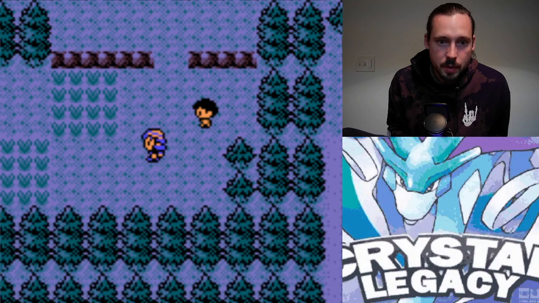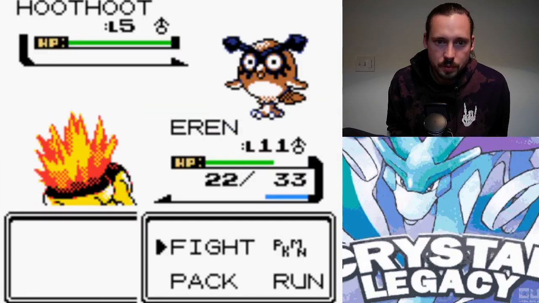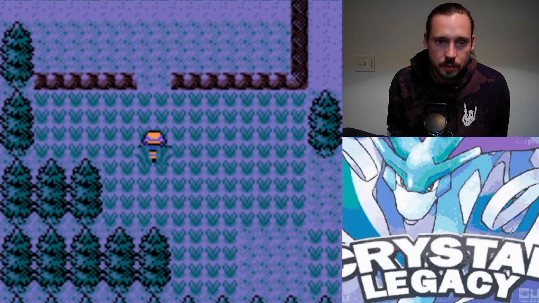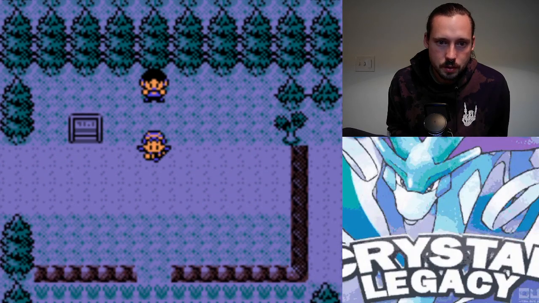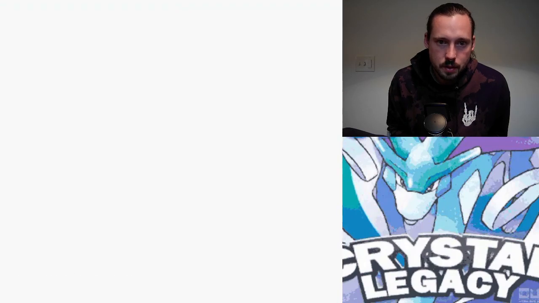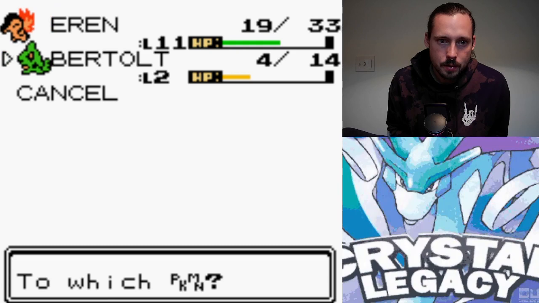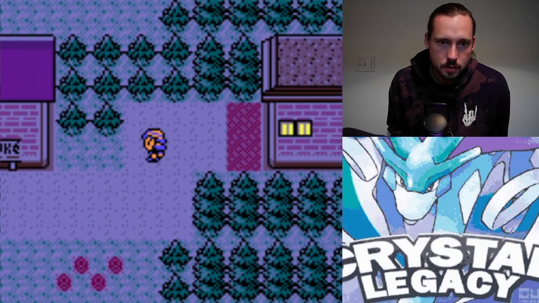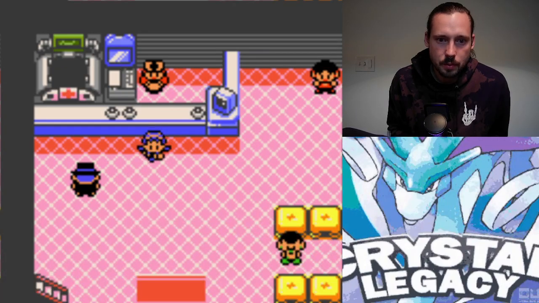You may not have my phone number. The phone number thing is a really cool concept, but it becomes more annoying than anything else typically, in my opinion. Oh, and let's, since I have the EXP share already, give that to Larvitar. And go check out Sprout Tower.